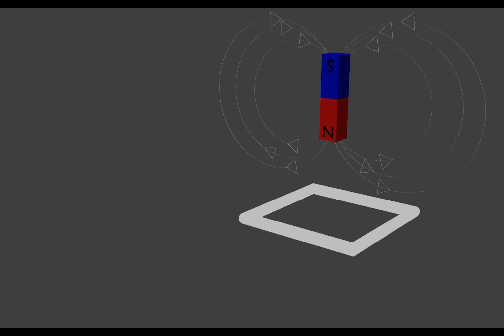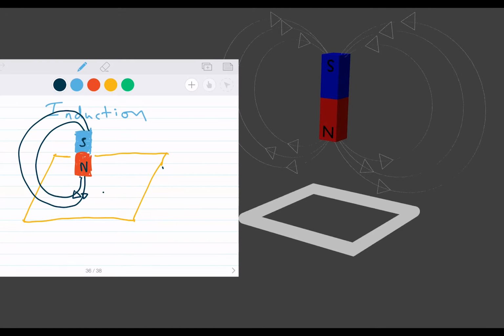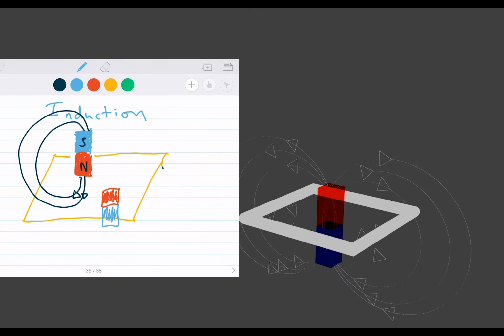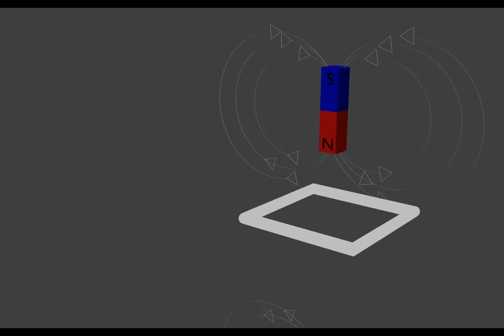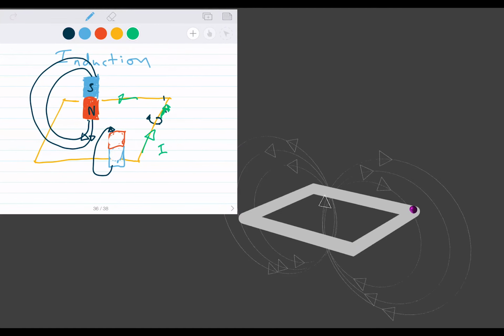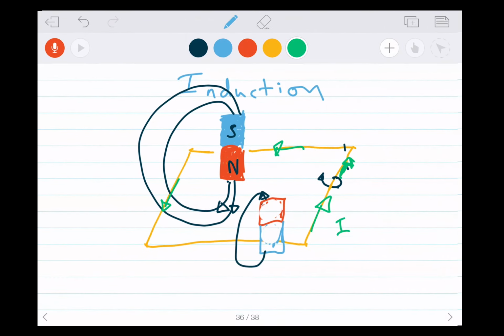So let's take a look at this with another animation. And so here we have our magnet. We have a coil of wire. And as it approaches the coil of wire, a magnetic field is going to be created to oppose the change created by the real magnet. To do that, what happens is as the magnet comes down, it causes the electrons in the wire to move. And what's actually depicted is the current, not necessarily electron motion, okay? But as the current moves, we learned that a moving electric current produces a magnetic field. So you have this magnetic field that's opposite in direction.